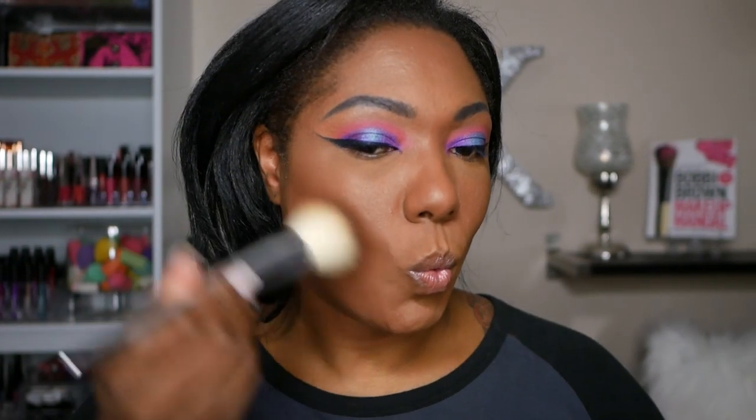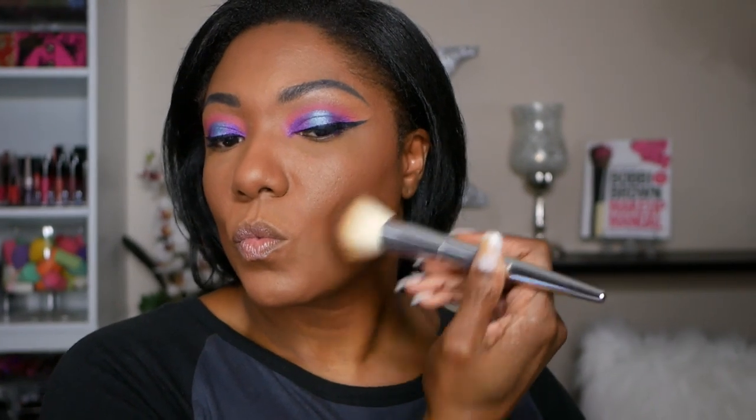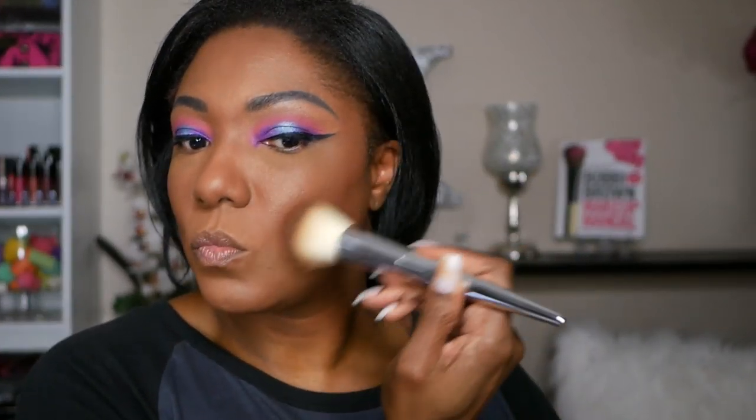Now for bronzing, I'm going into my Bomb Morphe bronzer, okay? This is in the color Phenom, and you guys, you want a bomb bronzer? Check this one out. I love it. It's perfect for my skin tone. It just adds the perfect amount of shadow on my jawline without it being too harsh. And it just blends in really nicely with my color.